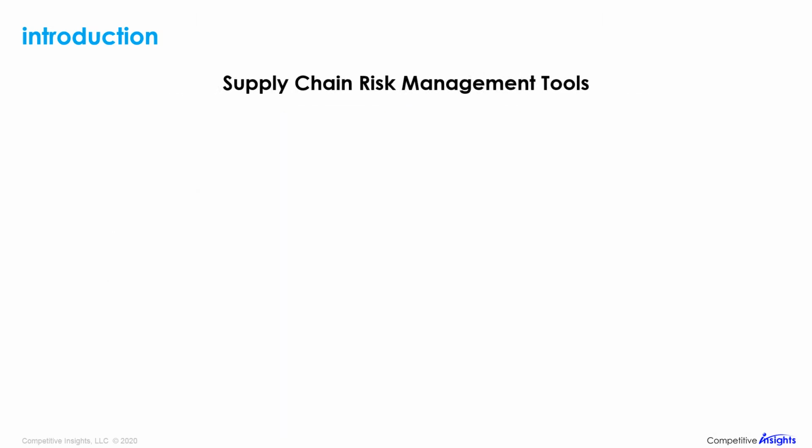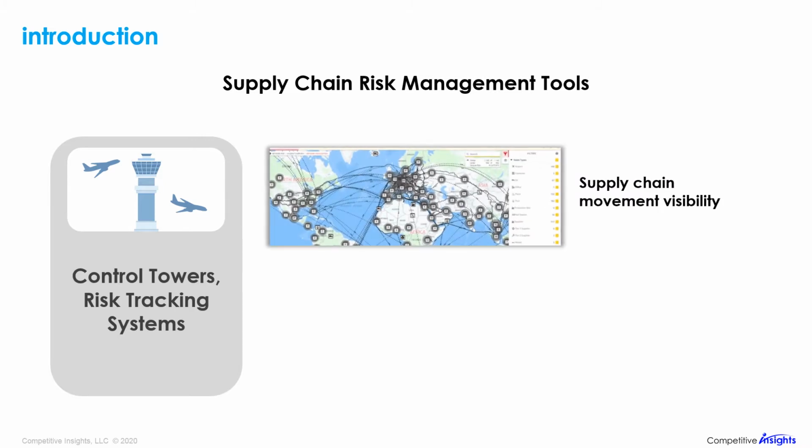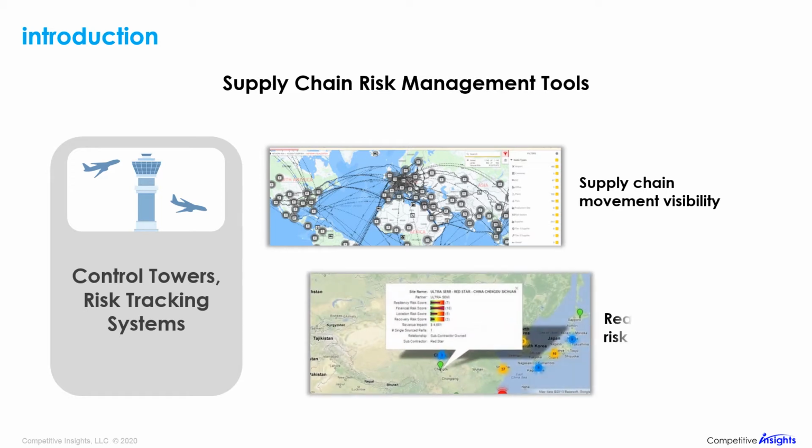There are a number of different tools that we all are aware of in the market that can be used for supply chain risk management. The one that gets a lot of attention are control towers or risk tracking or mapping systems. Control towers are obviously allowing us to see where products are, how things are moving, if we can anticipate a problem. And the mapping is basically where are our assets, our suppliers, our products, and other ways of being able to locate things that are important to us.